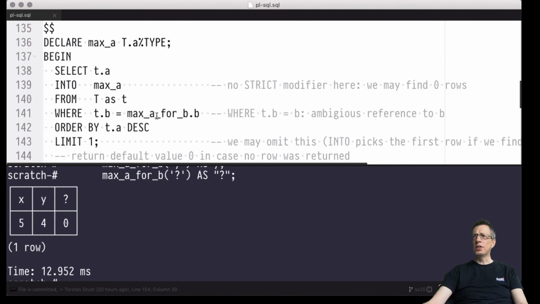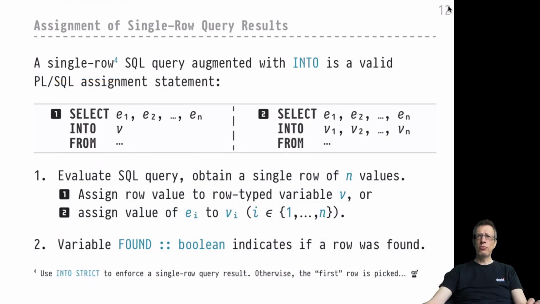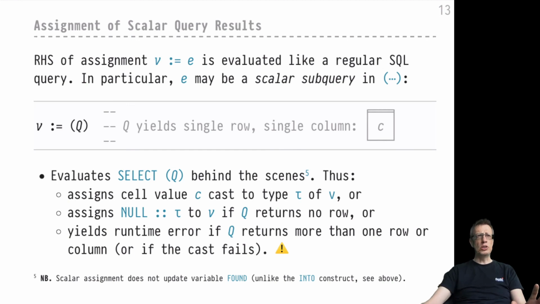So that would be select into, receive the value of a query and place it into a PL SQL variable. Okay, there is one alternative syntax that you will often find in PL SQL scripts that is applicable to situations where I would like to receive the single return value, a single scalar or cell value that a query is returning, and assign that to a PL SQL variable. I could use the select into syntax, or I could use this alternative syntax.